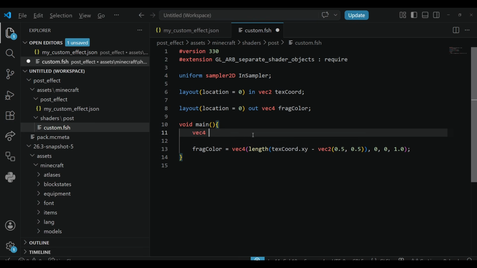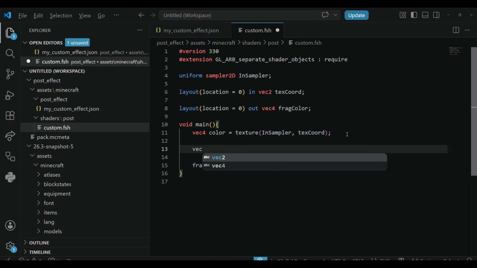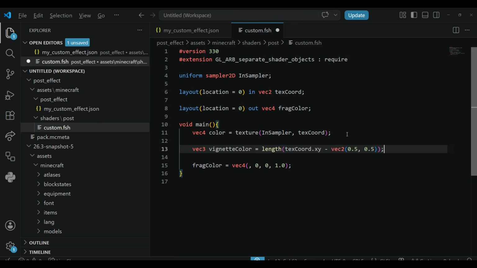So vec4 color equals texture in sampler, tex coordinate, and let's also put this into our own variable like vec3 vignette color equals this length, or actually let's just set it to red and put it as a vec4, and you're gonna see why.